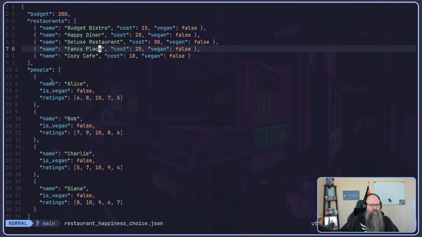So the question is, given these 4 people, what is the most likely restaurant to pick? They've each given a rating to each of the restaurants. Then we want to find the one that fits the constraints of the budget and any dietary constraints. And with whatever's left, we maximize that happiness.